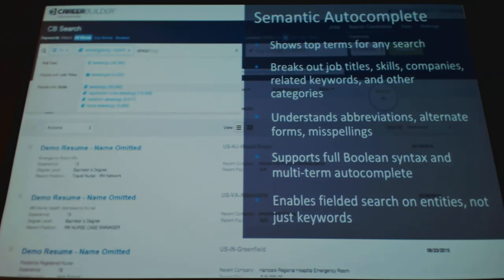Depending upon the user experience you're talking about, you might actually do both forms of autocomplete and combine them together. For example, if you want to autocomplete on the name field, if I have people in a resume database, then I'm not going to pre-build a list of all the names. For every customer where they might have unique resumes, I'm going to actually hit the indexes. So we would combine the two together.